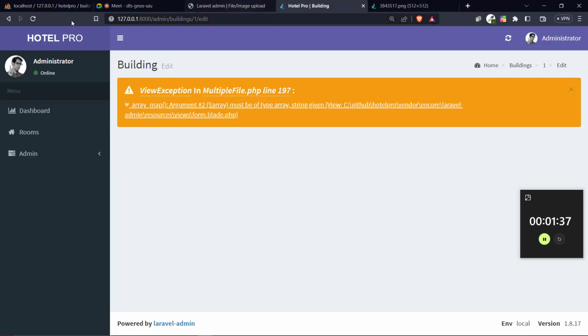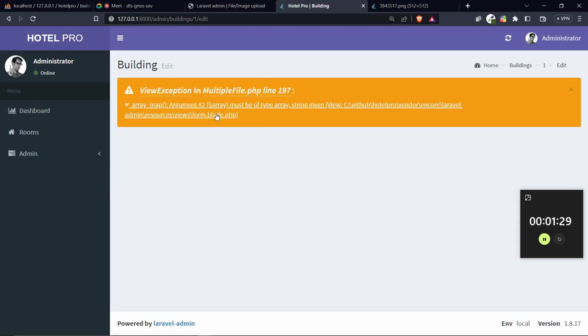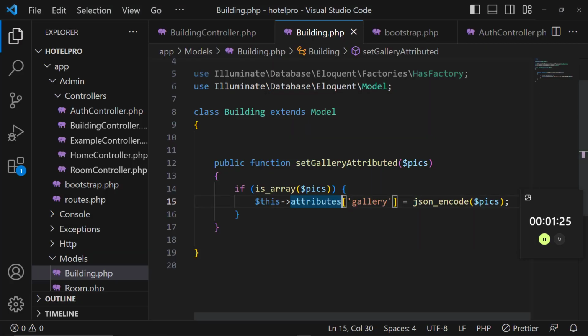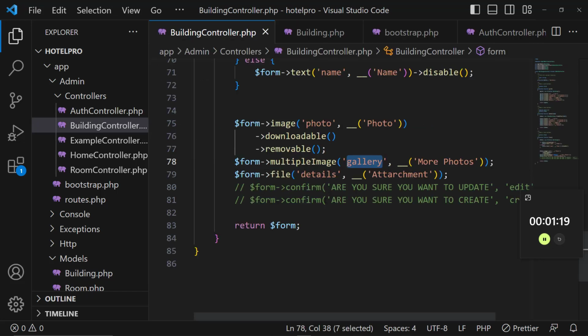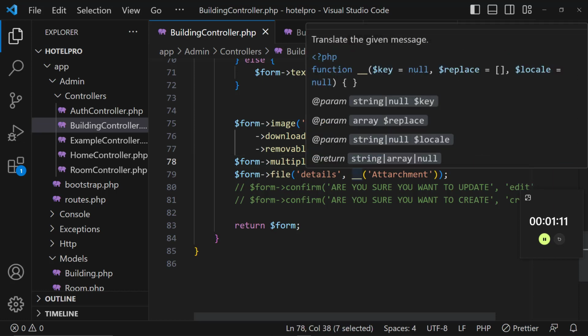For example, let me show what I'm talking about. If I come here and refresh, everything should be all right. What's this saying? Argument 2 must be an array. So yeah, you see here it is refusing it because it is not an array. So it also has to accept an array when you are setting a default value of it.